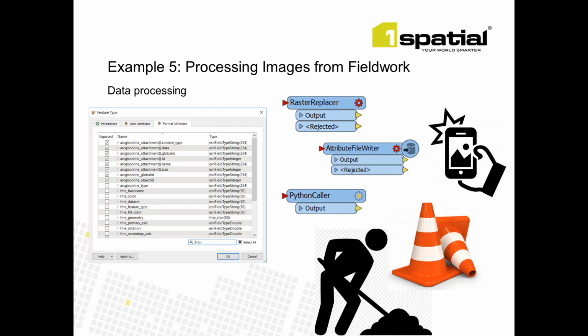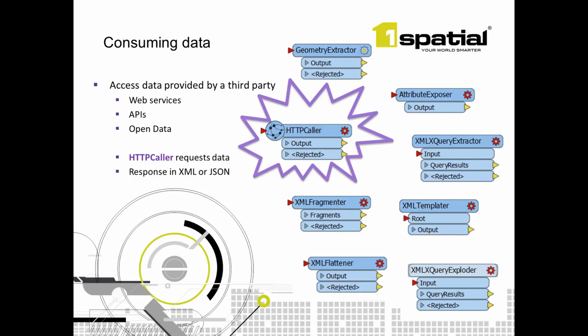So, you've got lots of options. And to expand on this a little, what if the data we need is provided by others as a service? So we don't need to process it in-house, we just need to consume it from their web service. So making requests to their API or their website. So we can use the HTTP caller transformer to do just that. So make a call to the data service and pull the data back.